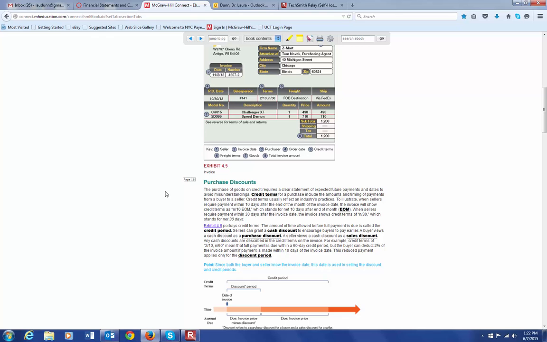Again, most of the time when we purchase things like this, we're purchasing them on credit. We don't generally pay cash at the very beginning, and that's why you get these terms, 2/10 net 30. So that's what the credit terms are. It includes the amount that you owe and the timing of the payments. So when it says net 30, that's talking about net of 30 days, or sometimes you'll see EOM, which stands for end of the month. So it's within 10 days, it's by the end of the month that you have to pay that.